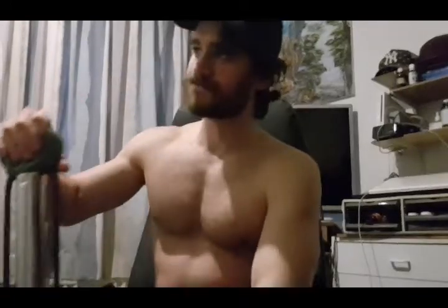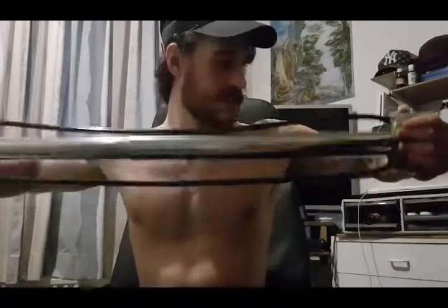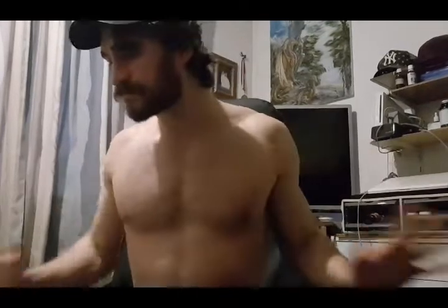Here's the thing — what I did wrong was this. I was doing this exercise and I kept my elbows at the wrong angle. Usually if you do this exercise the angle doesn't really matter, although there is one thing that matters. For this exercise, it is very important that you keep your elbows at the same height as the bullworker. That way, you don't get the same pressure on your tendons. This is the most common injury you can get with the bullworker — from keeping your elbows at an incorrect angle while doing this exercise.